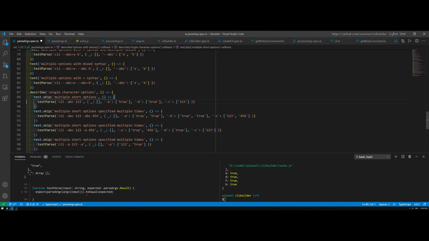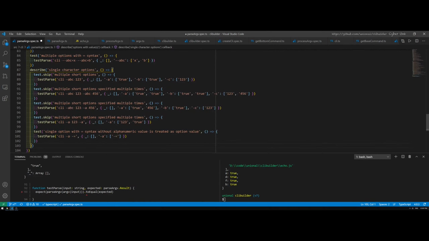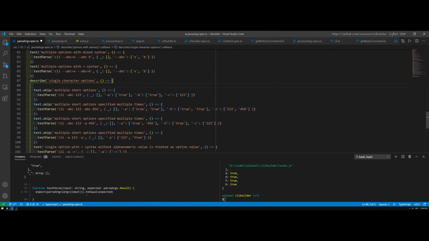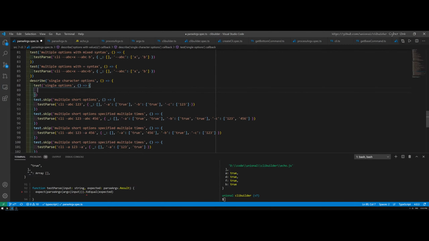This is more of a special case. Let me move that to the bottom. So single character option. Single option. This I will get ABC.